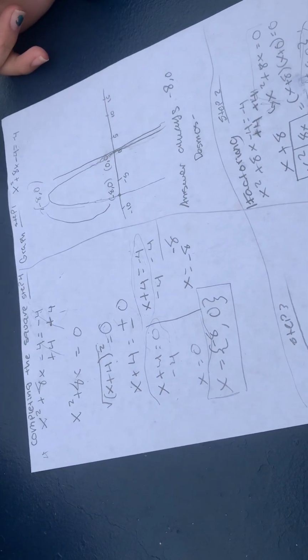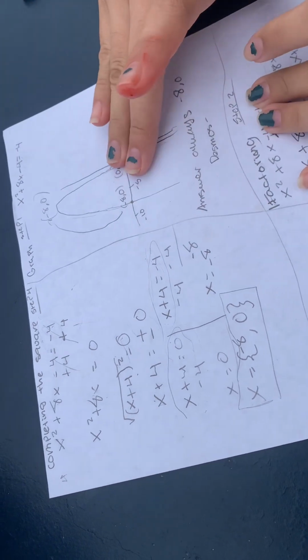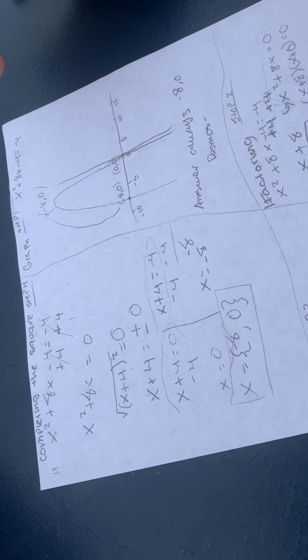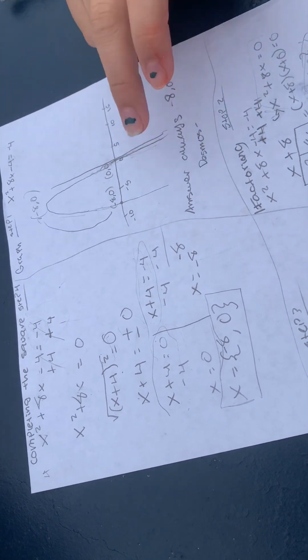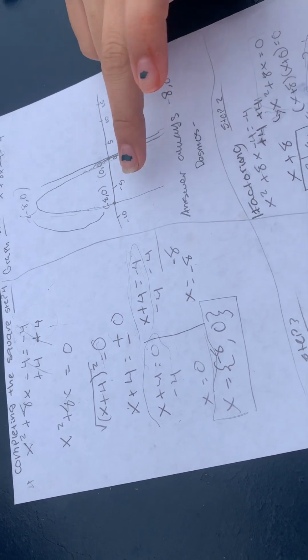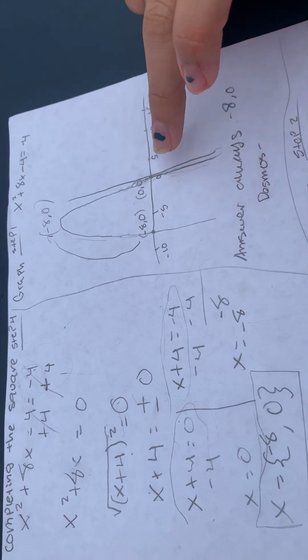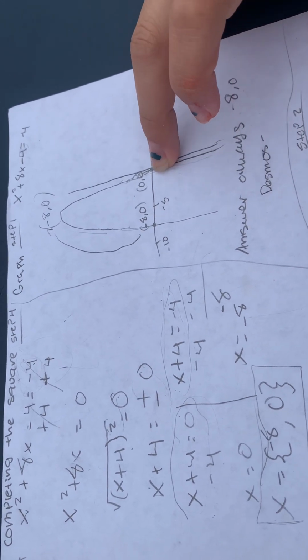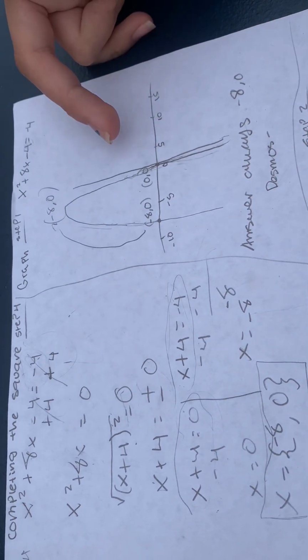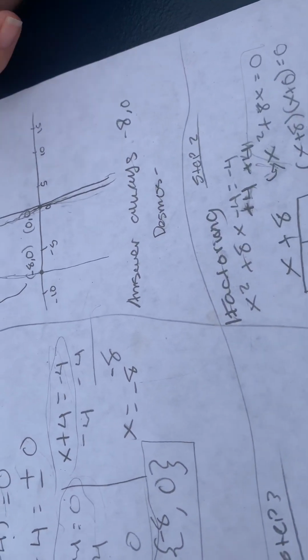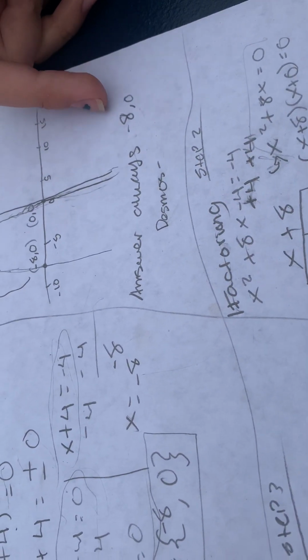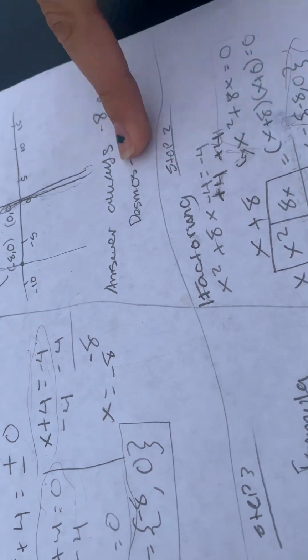Okay, so for the graph, this is step 1, and then the equation is x squared plus 8x minus 4 equals negative 4. And then on the graph, the two intercepts are going to be first. The left one is going to be negative 8 and 0, and the right one is going to be 0 and 0. So then this gives us the point that the answer is always going to be negative 8 and 0. And I did this on decimals.